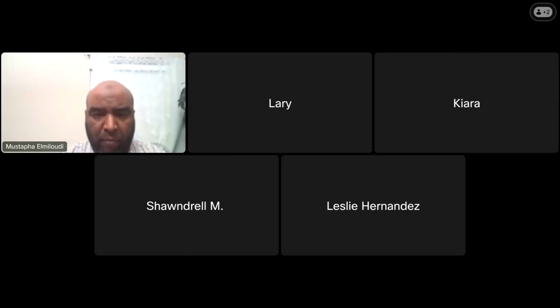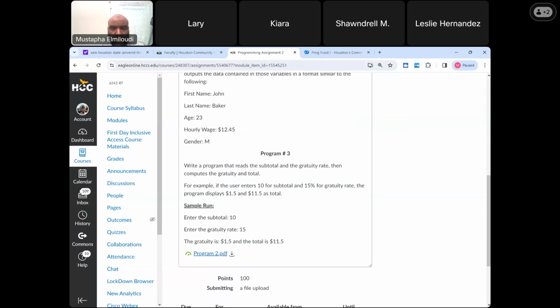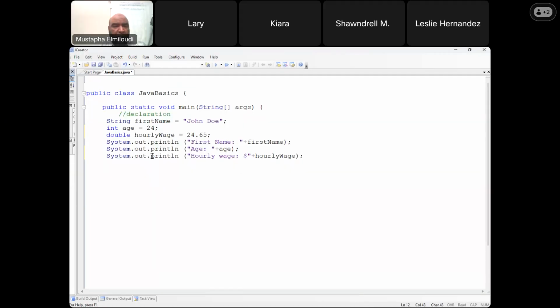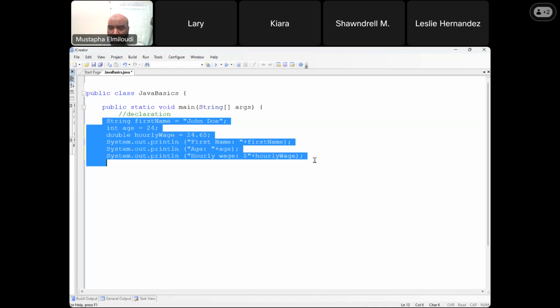So question number 3. This is about the scanner. Oh, that's a good question we did not talk about. So we're going to spend probably 5 minutes talking about the scanner. How does the scanner work when you get input from the user? I'm going to have an example to show you how we use the scanner. So I'm going to go back to JCreator, and then I'm going to use the scanner. Okay, let me delete all of this.